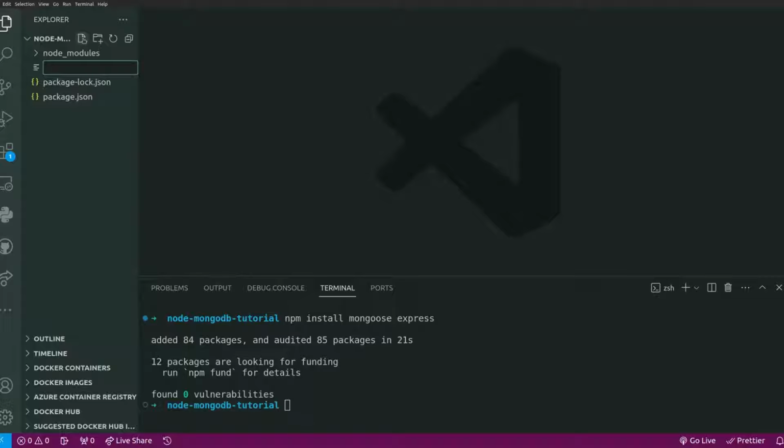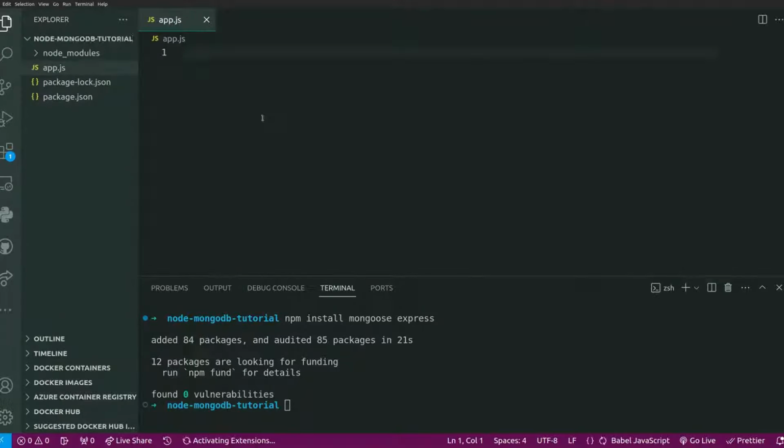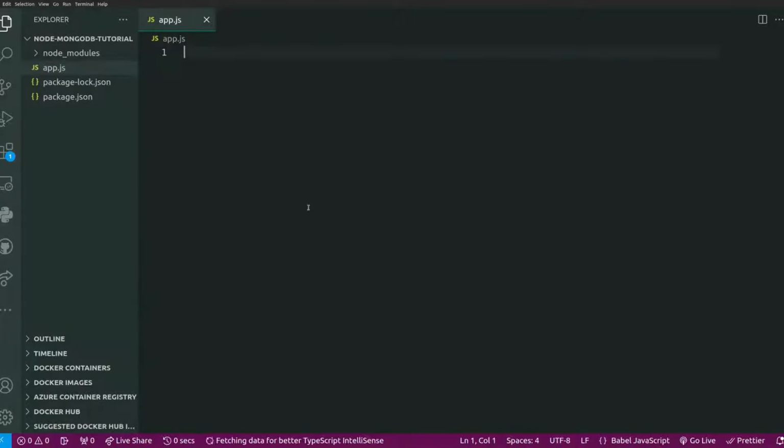So we create a new file here, and we call it app.js. Let me close down the terminal here. This app.js file is the one that we'll be using for setting up our Express application.